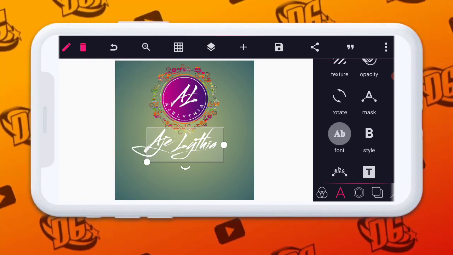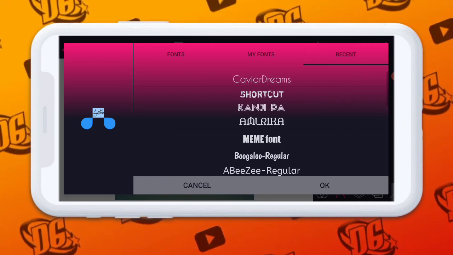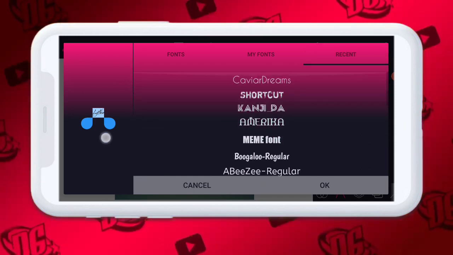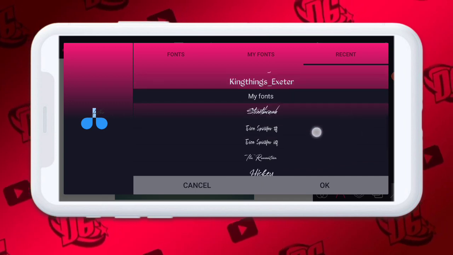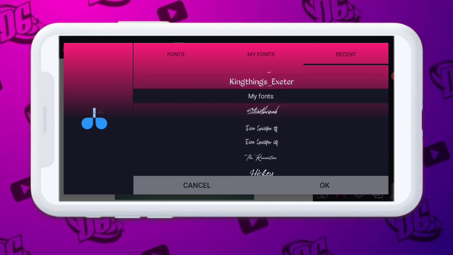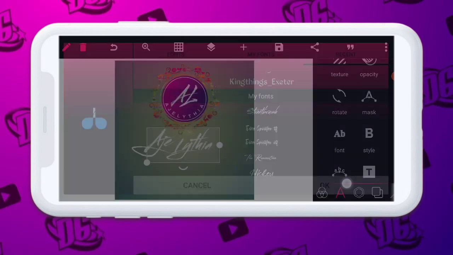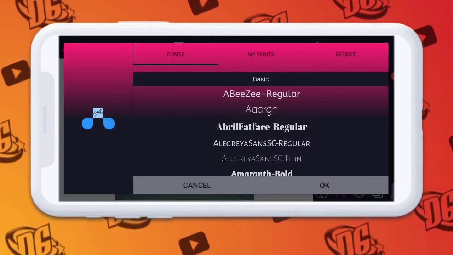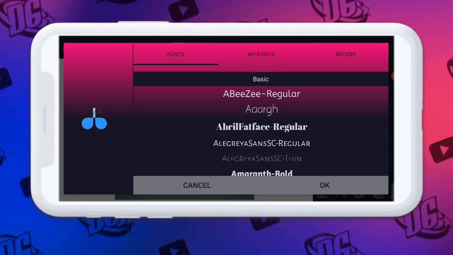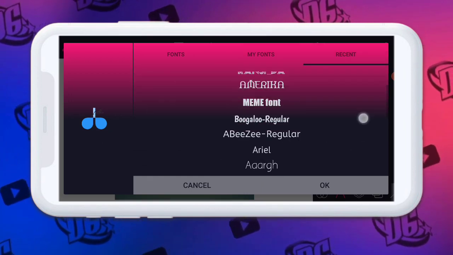So let's go to font area. So I'm going to highlight just Y. Then I'm going to the font. So let me be changing the font and see how it looks. So let's look at this. Does it really work? No, it doesn't work. So let's check others.